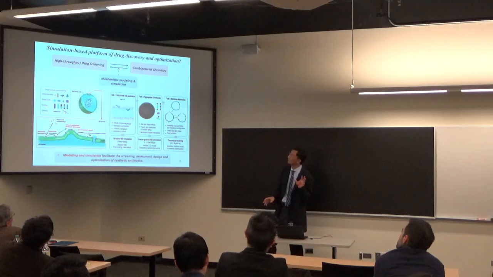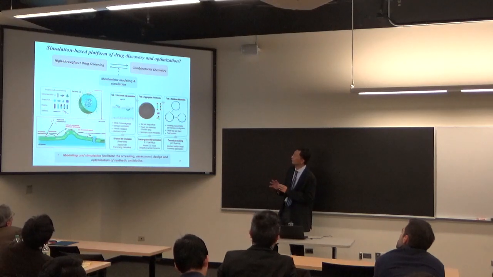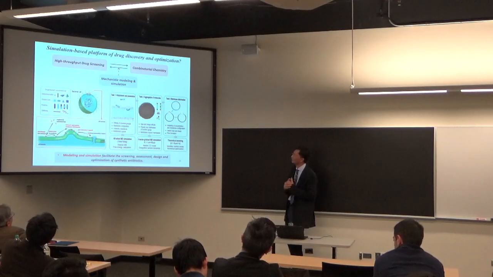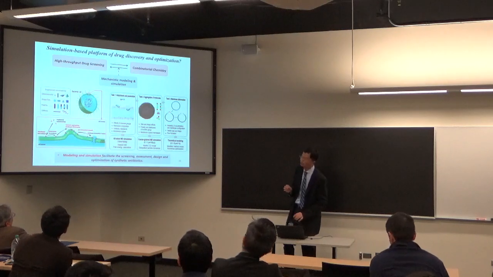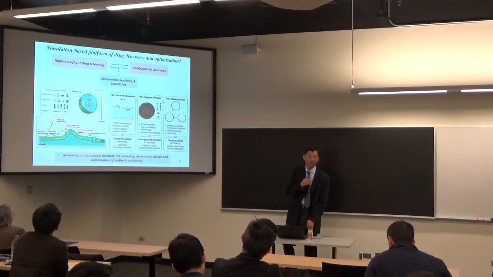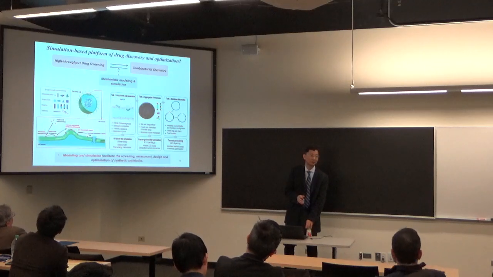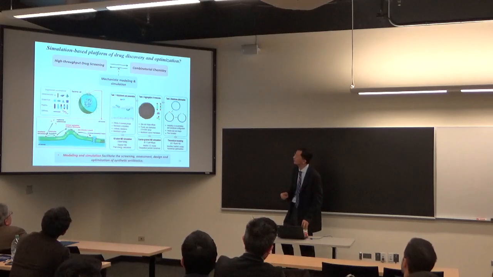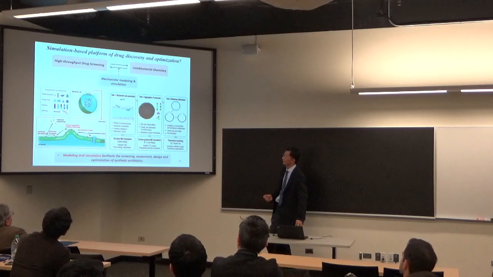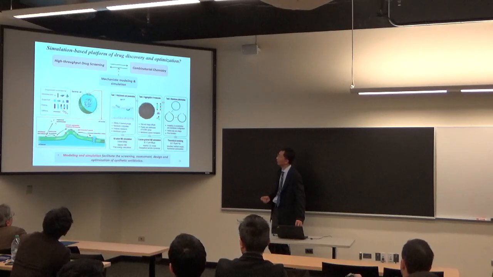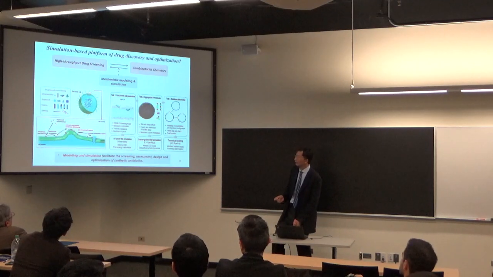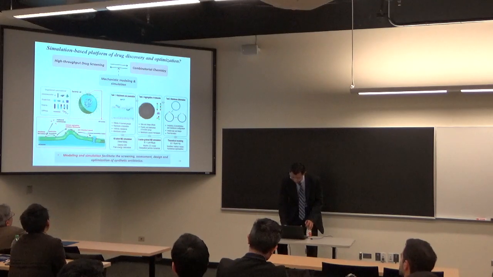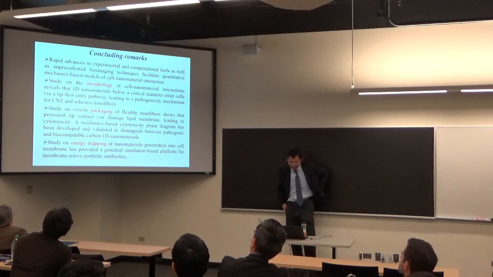Chemists are doing high-throughput drug screening with combinatorial chemistry. This is the usual drug development routine, but we want to use mechanics modeling and simulation to help them understand the whole process, to map out the energy profile, and to screen for human versus bacterial resistance. That can help us speed up the pace of drug innovation. So we hope modeling and simulation can facilitate screening, assessment, design, and optimization of synthetic antibiotics. So that's my last slide.